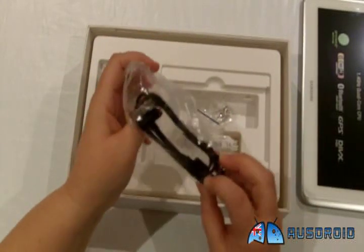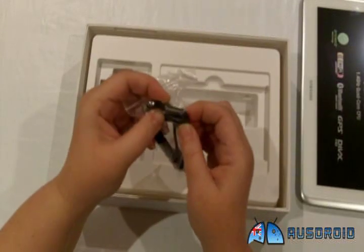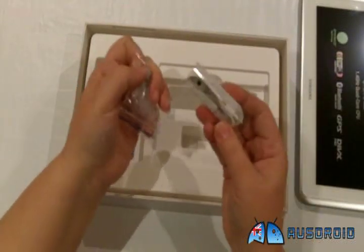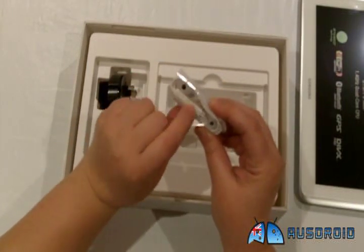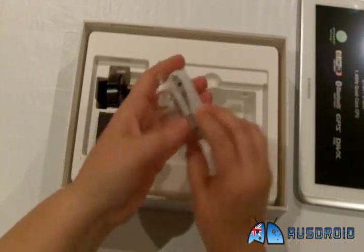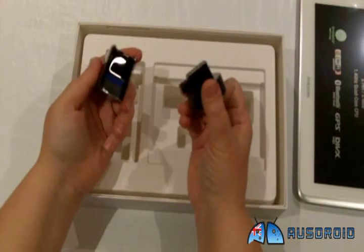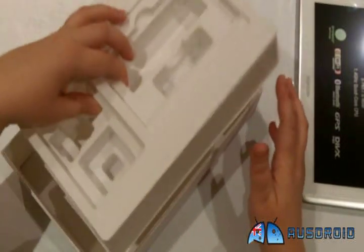And there's the USB to the proprietary charger / data cable. Earbud covers, which I'm guessing means earbuds. Oh, it's actually got an inline controller there, that's interesting. And then the Australian charge set. So that's it in the box.